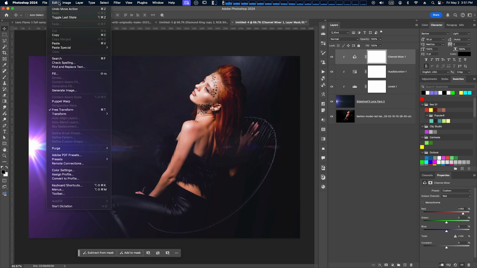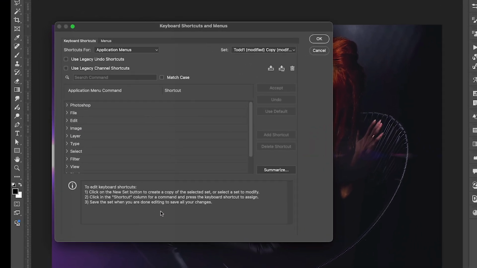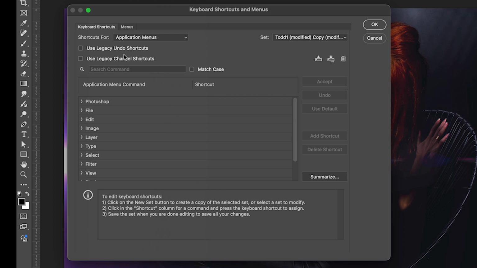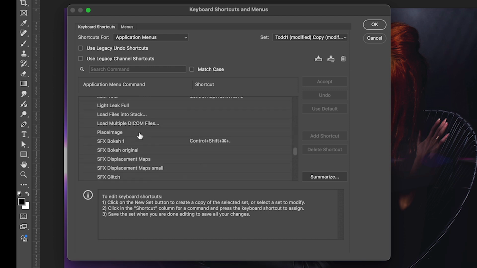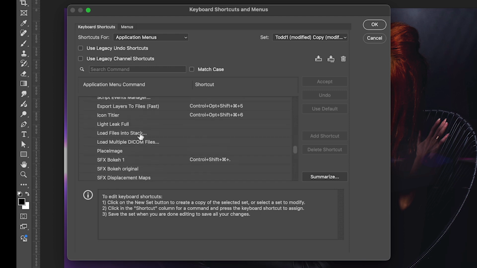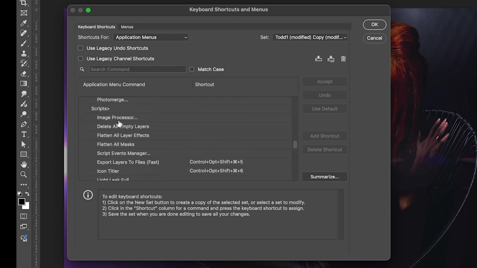We want to go to Edit, Keyboard Shortcuts. Now we're going to add a keyboard shortcut to that script file. Under Application Menus, under File, scroll down to the Scripts section. You can see it here.